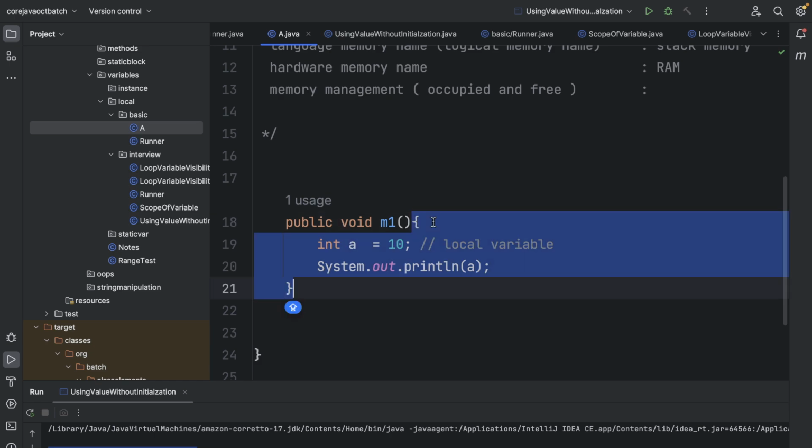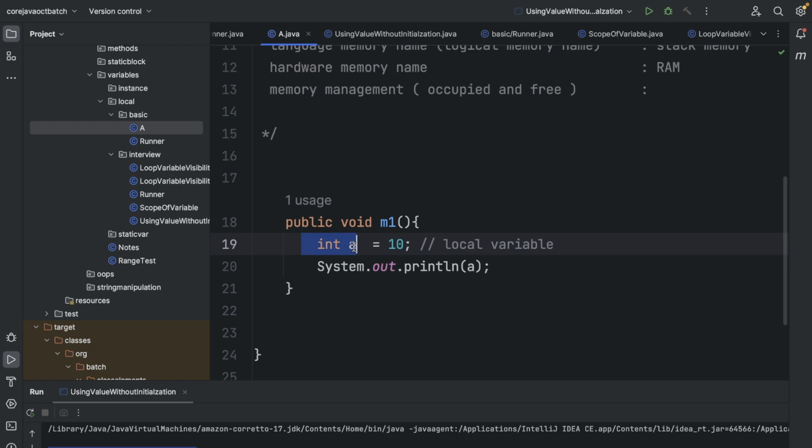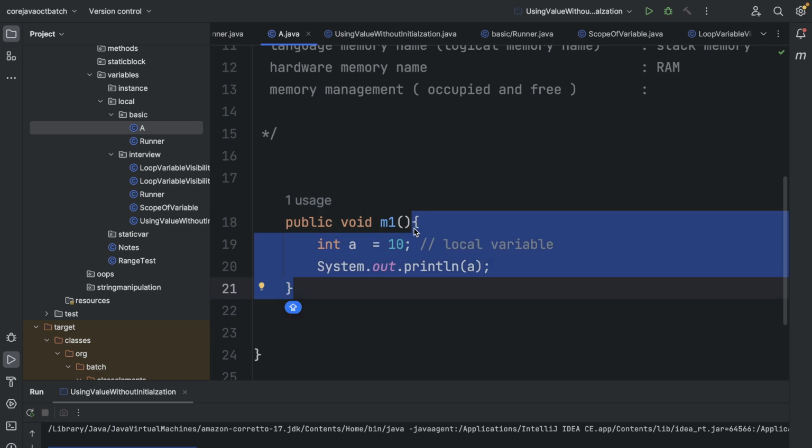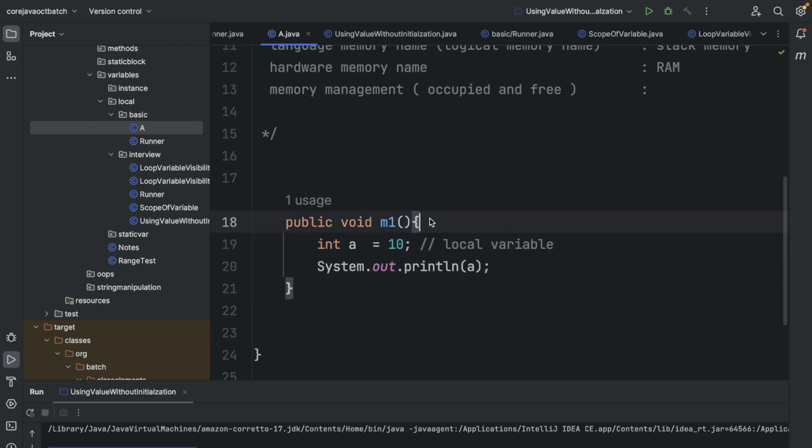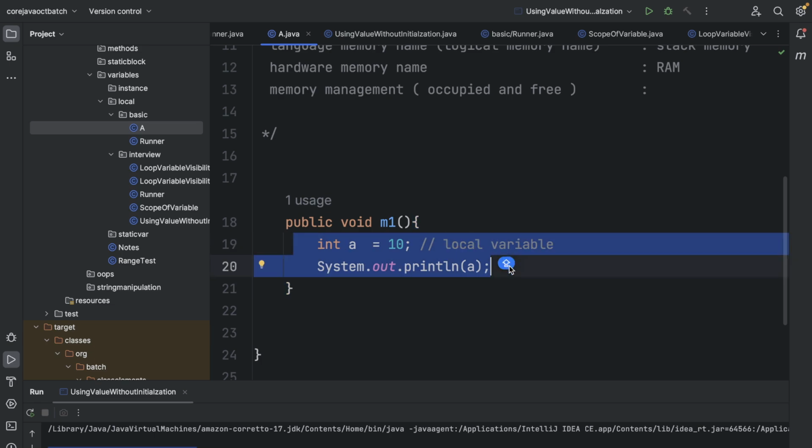Whenever I declare a local variable, as soon as the line where I declare it executes, the memory is occupied. Not initializing, just declaration. As soon as that method ends, or if it's a constructor or a block, when the constructor or block ends, the memory will be destroyed. Right now we're just talking about variables in methods. Why? Because the stack memory is there, and the entire stack will be destroyed.